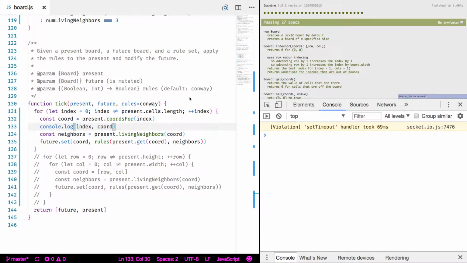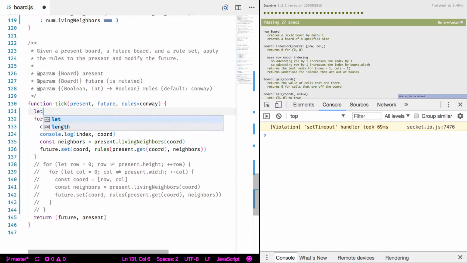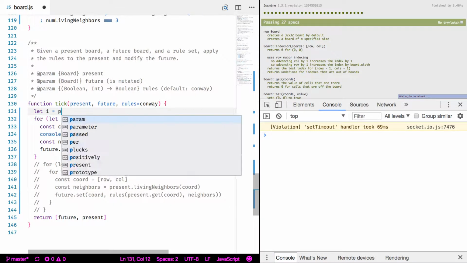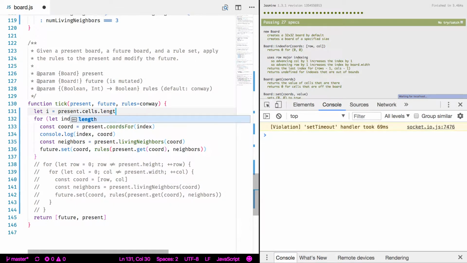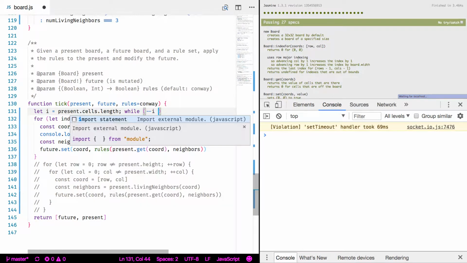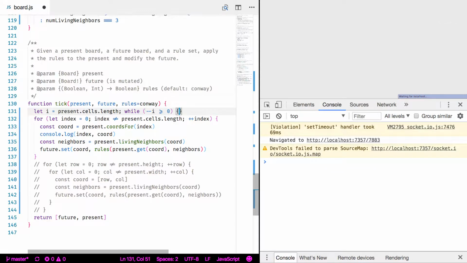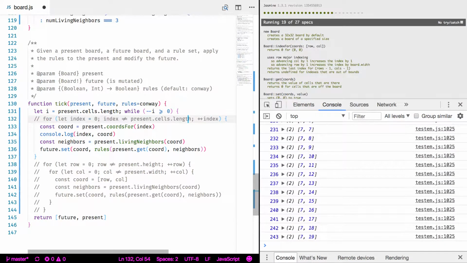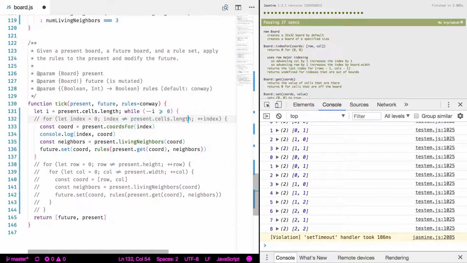So I did do something wrong. What was it? Present cells .9. Oh, maybe. Yeah, sorry. You're right. You're right that this has to come first.